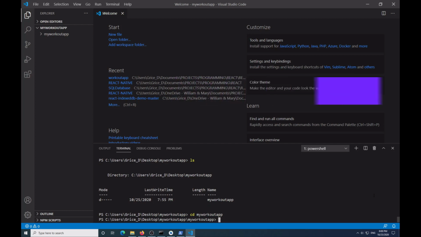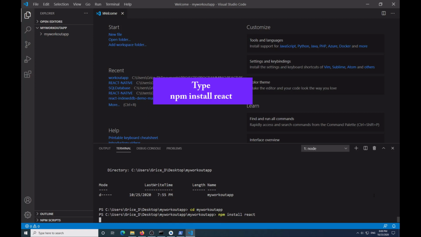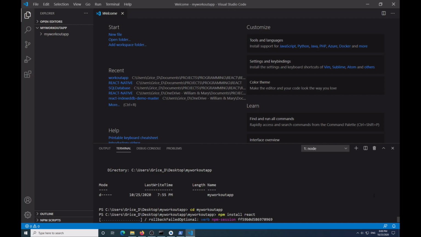If you have any problems, when you're inside of here, type in npm install react. I know I had issues on the Mac side whenever I was doing this, but just type in npm install react. This is the node process module or node package manager, something like that.